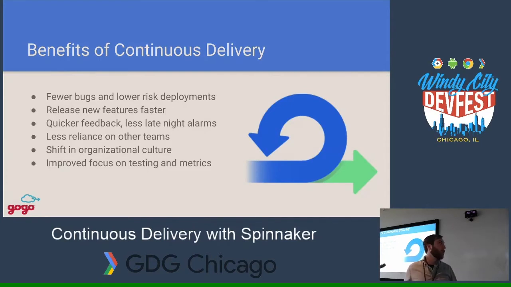Quicker feedback, so that means you get less late night alarms. If you've got good feedback cycles over how the test failed, what metrics came out of this, stuff like that, you can view that feedback much quicker. You can roll back to a working version before you leave for the office for the day. You get less late night alarms. I've worked at companies before where you only did deployments at 7 p.m., which means if something broke, everyone was up for a while fixing that. In this case, it should just happen during normal business hours.